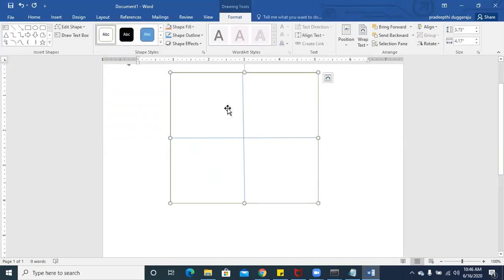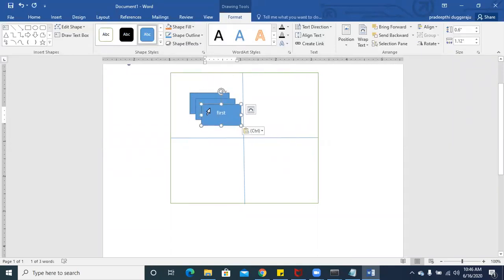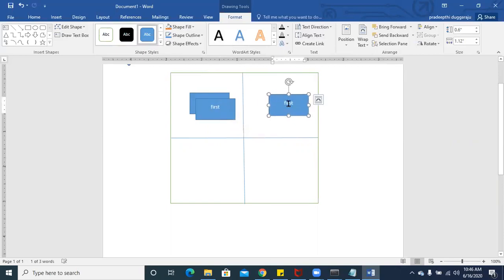So now this becomes the first quadrant. This becomes the second quadrant.